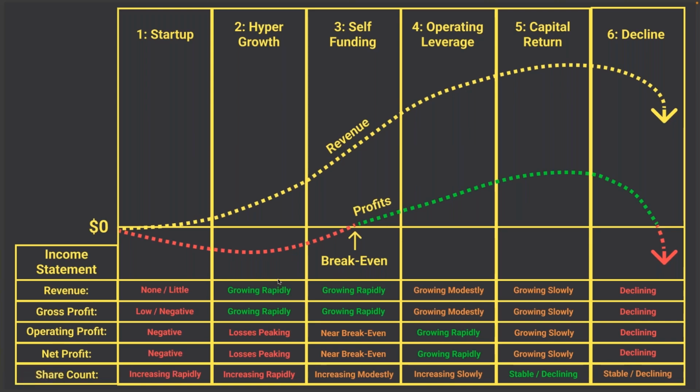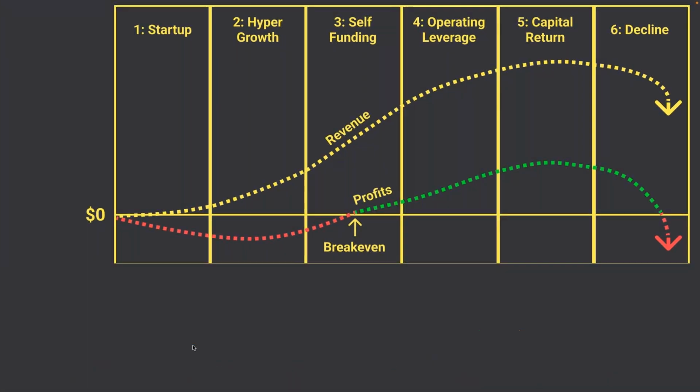As they exit that stage, their revenue and gross profit start to grow, but they're still losing money. And it's only in stage 3 that they start to reach that break-even point. So again, we're going to be focusing on companies in phases 1, 2, and 3 that, loosely speaking, have these kinds of income statements that we can be looking at. And the way that you can tell which phase a company is in is by focusing on its income statement and its income statement's trend over time.